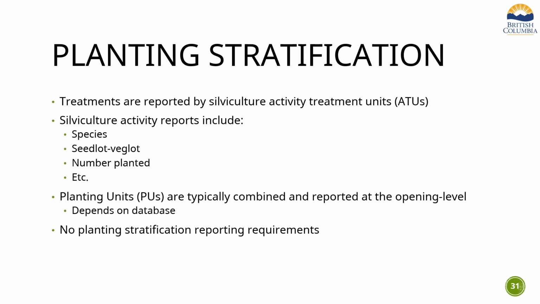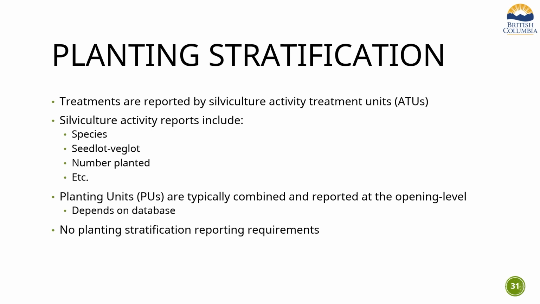But depending on your database schema, when you report your planting activity to results, all that stratification disappears. The activity becomes a single activity treatment unit, and all your planting units are combined. They simply get blended together. That's always been technically okay because there were no stratification requirements listed in the results information submission specifications.